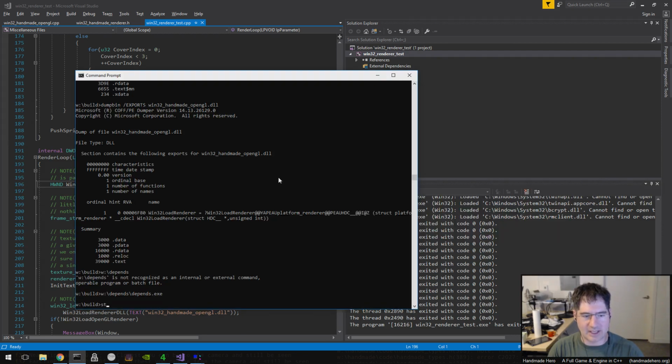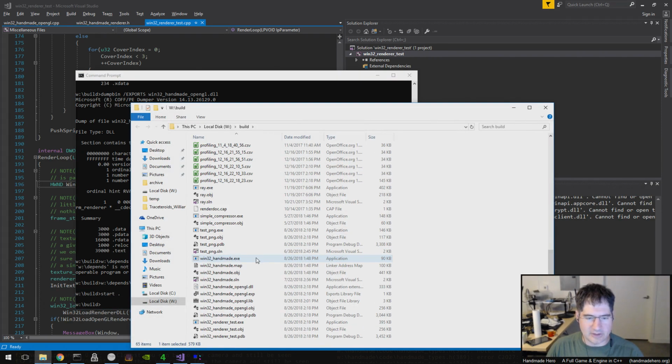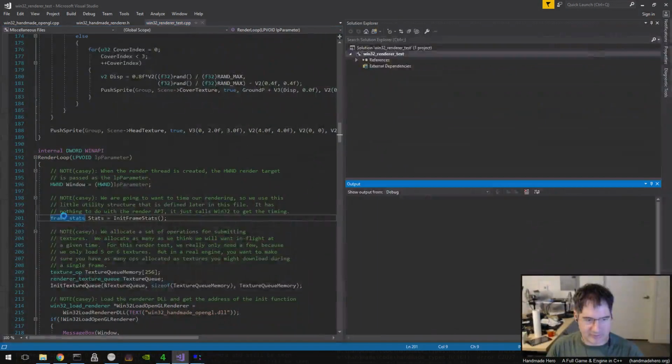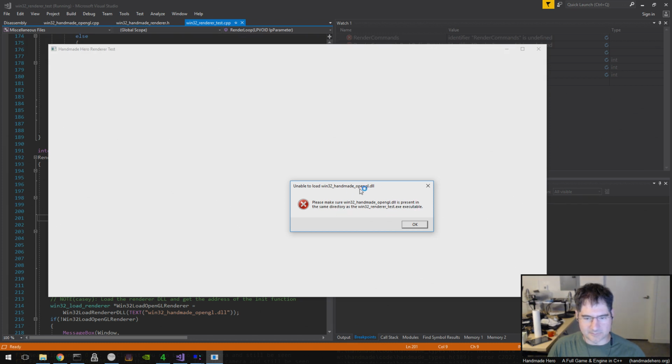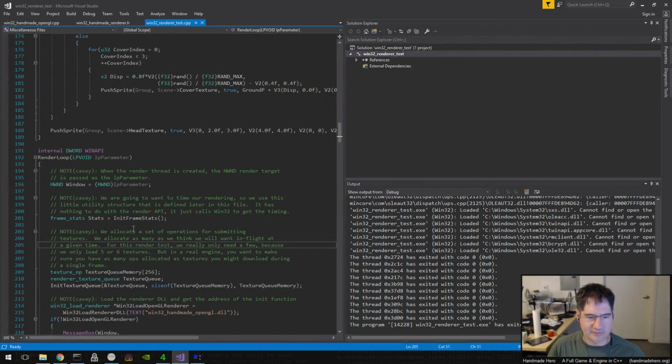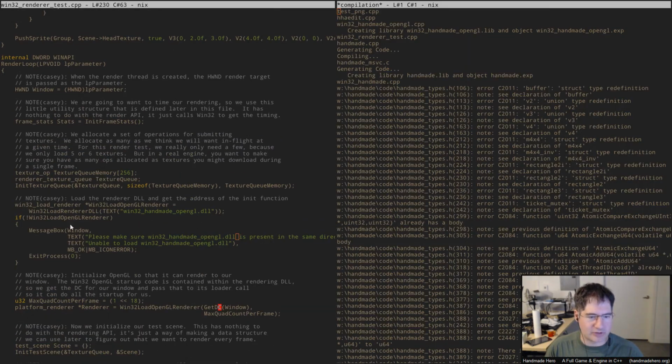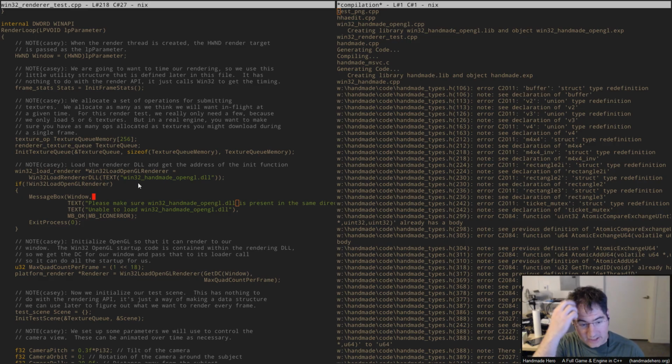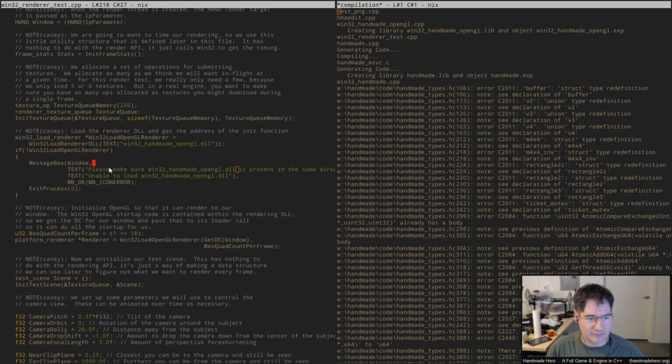If I now go in and, without recompiling to generate a new one, just get rid of our renderer DLL, which is this thing right here, then we should find that it pops up a dialog box, right? And just says, hey, we ain't going nowhere fast, my friends. So this is pretty great. Now we're good to go. We can just treat this renderer as something that's externally usable. Anyone can do it, and you don't really have to think about it too hard.